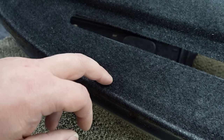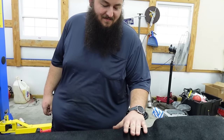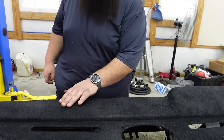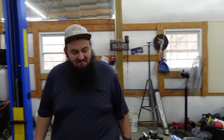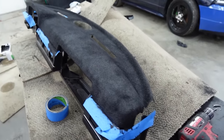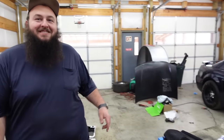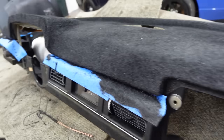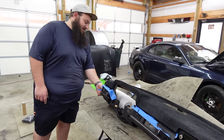I'm definitely not a fan of touching it, but I guess you should never touch your... I know where we messed with it, but compared to what this thing looked like, texture aside, that looks slick. A $1,000 dash, dude. I'm putting this up on 240 forums, dude. I mean, it's smooth. I'm happy with it.